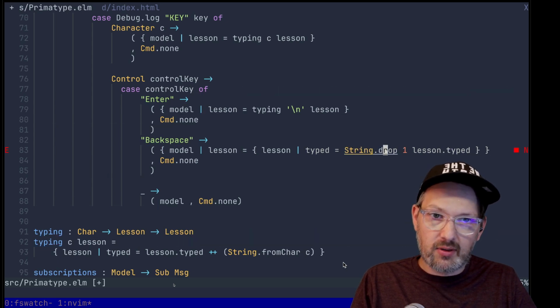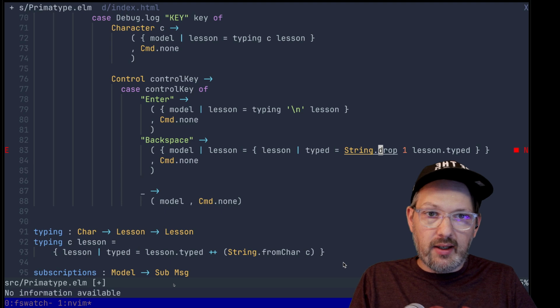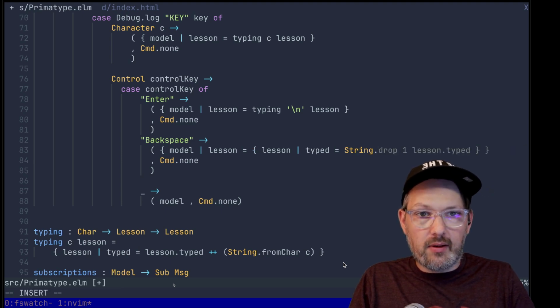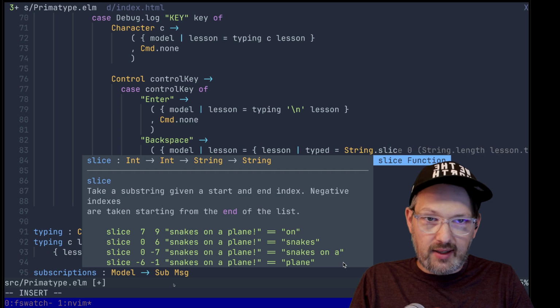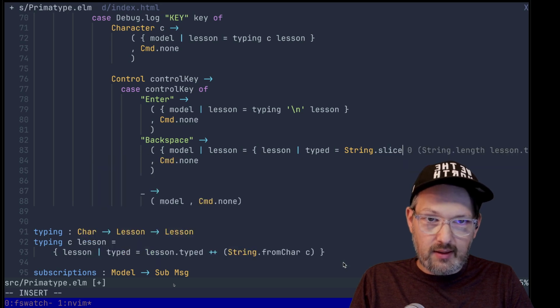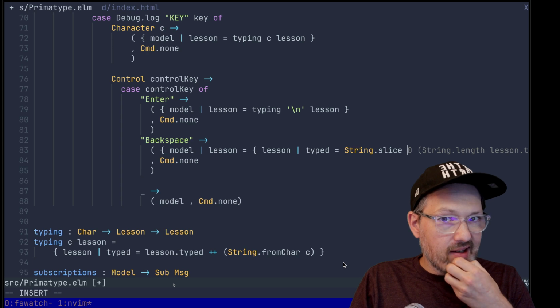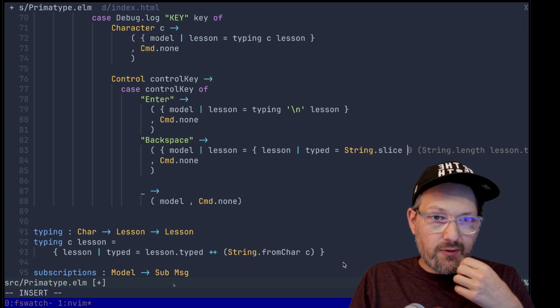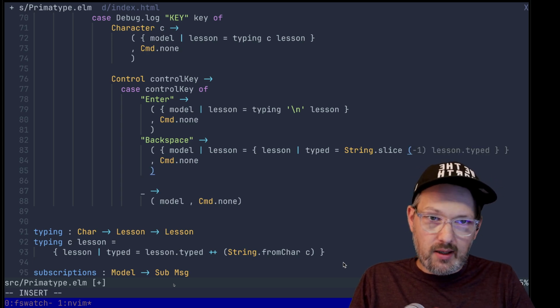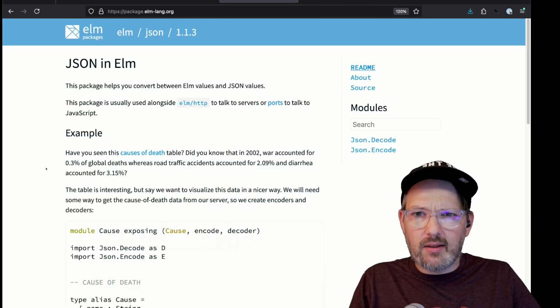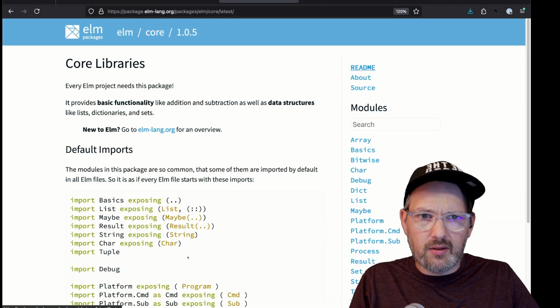However, drop is not a function of the string module. We have slice instead, and we want to slice from... string slice. How does it work? It also works with negative.